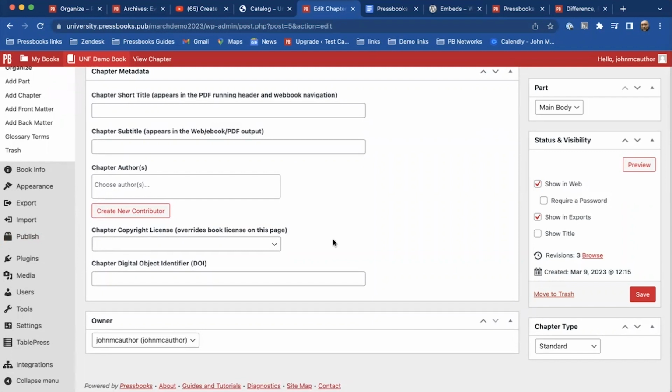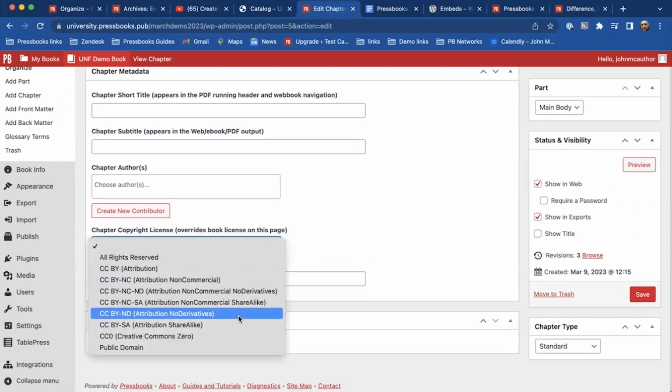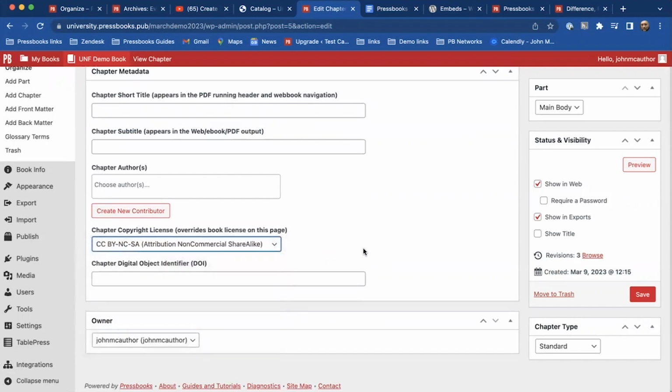So maybe a contributor wanted to include it with a different license. Maybe it's a little bit more restrictive Creative Commons license, but this overrides the book license for this chapter. Similarly, chapter level digital object identifier, you can include that information here.